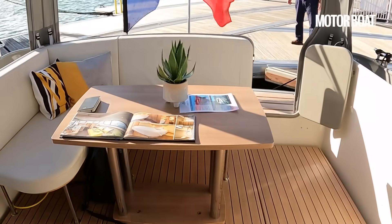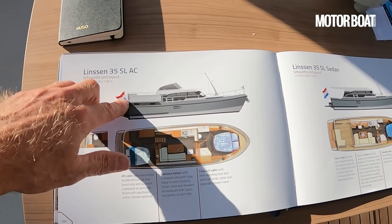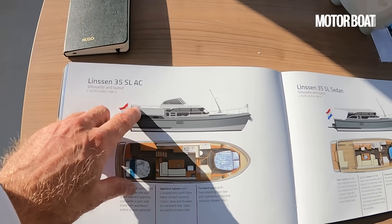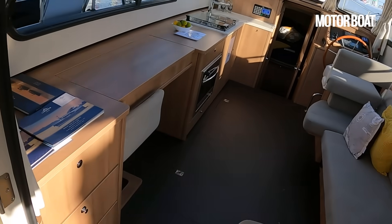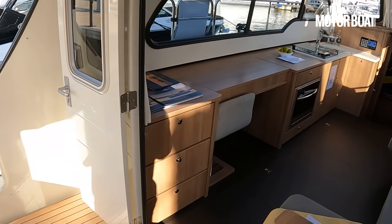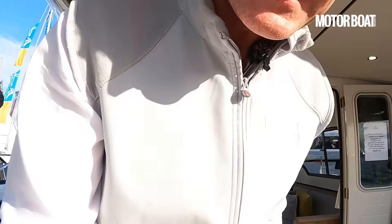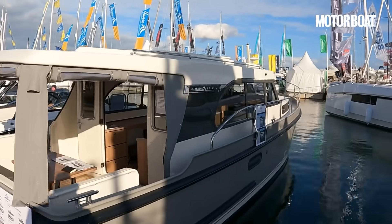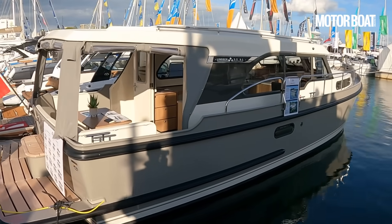Just to show you: there is the sedan version we've been looking through, and this is the aft cabin version — exactly the same hull, but you get an aft cabin at the stern, which means one cabin in the back and one in the front, a slightly smaller saloon, and then a raised cockpit up here with an outside helm station. So you've got the option of the sedan or the aft cabin. Prices for this boat as it is here: £330,000 including VAT. Top speed around 8 knots. To me this is a really practical, attractive looking, comfortable steel cruiser — 9.5 tonnes, solidly built, very nicely finished, fuss-free, affordable and efficient.